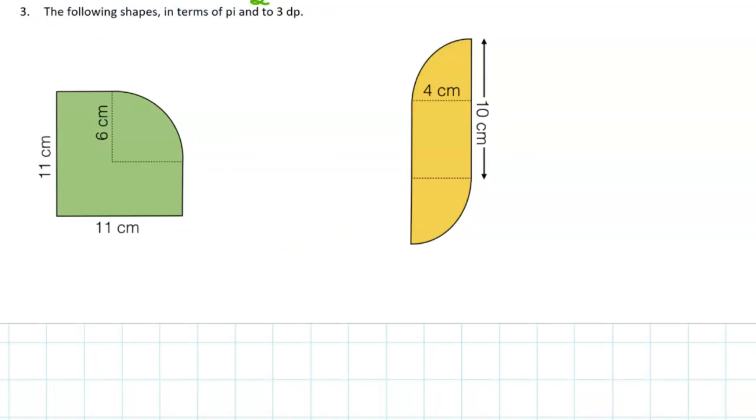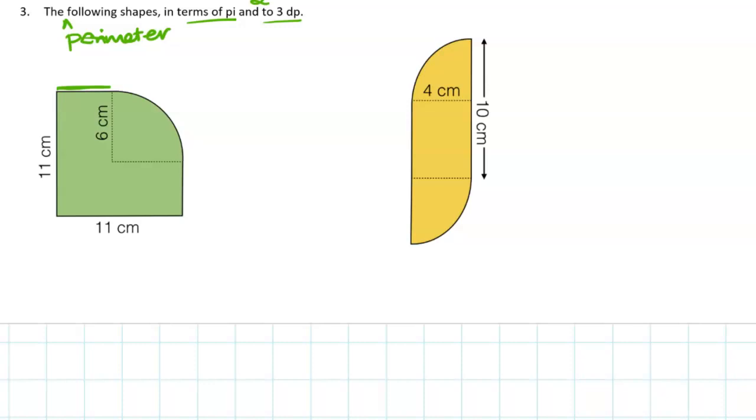Okay, now we have a couple of shapes that are involving portions of circles and different shapes put together. And remember, we want to find, this should say perimeter, the perimeter of the following shapes in terms of pi now, and then to 3 decimal places. So to find the perimeter, we need to know the total length outside of the shape. We know that we can do this arc using a formula, but we also need all of the flat bits. I notice there's a portion here where I don't yet know the length, and a portion here.